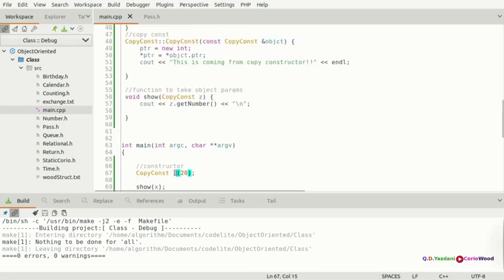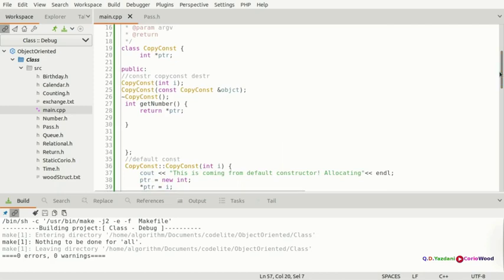When we pass this 20, it goes to x, and our object's name is x, because we are calling this function here. This gets our object, and that's our class name. So here is our constructor, and that's our object. Through this one we're going to get the number, so we see getNumber here. GetNumber is inside our public section, and inside it we are returning this pointer, which is this guy here.